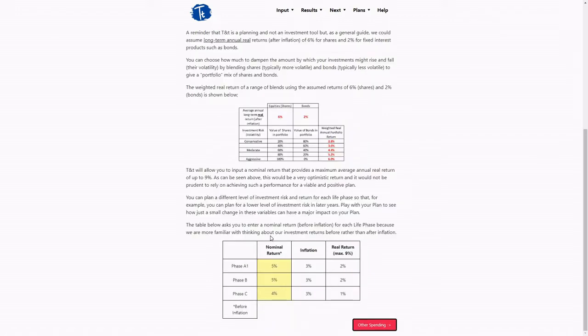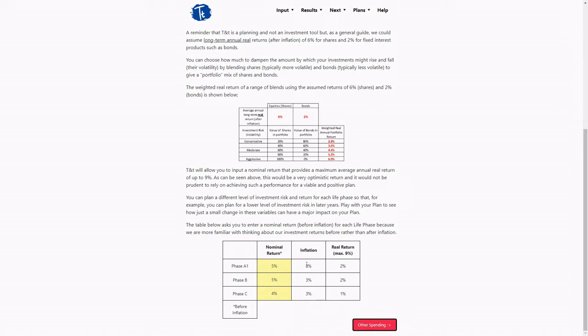The fourth choice covers the investment returns you want to plan for, and therefore the amount of investment risk you will need to take to achieve those returns. The plan asks you to enter an amount before inflation known as a nominal rate, because that is how most people are used to seeing their investment returns. Any increases resulting from the assumed rate of inflation are removed, meaning that the investment returns used by the plan are just the real amounts, after deducting the assumed inflation rate.